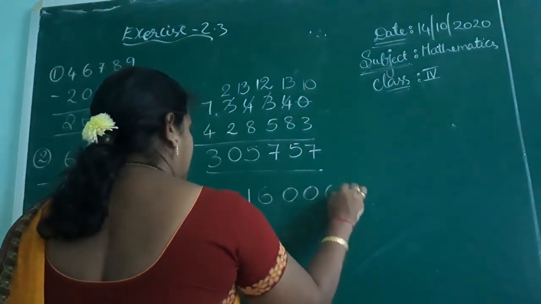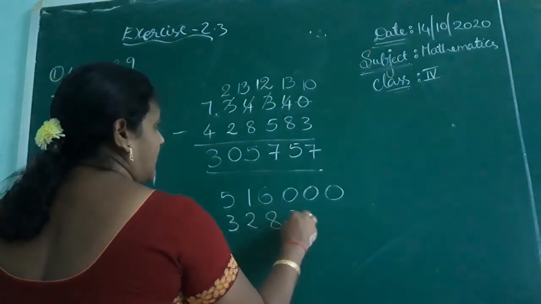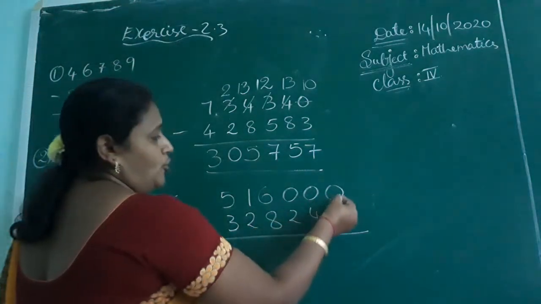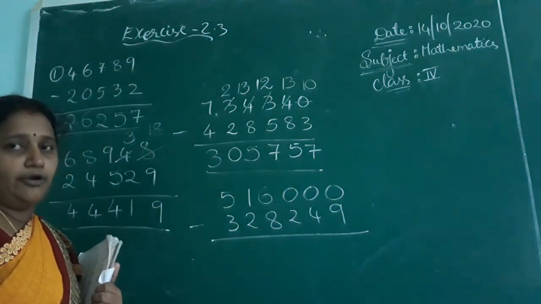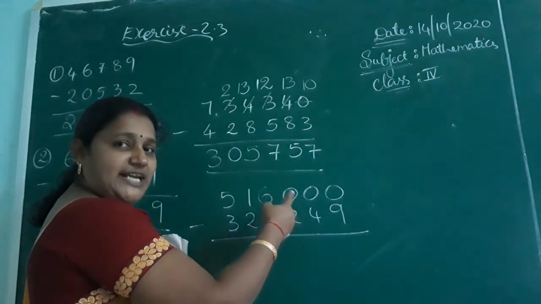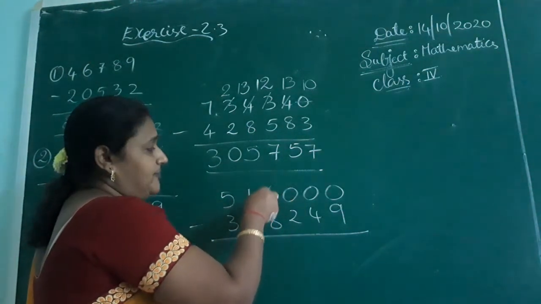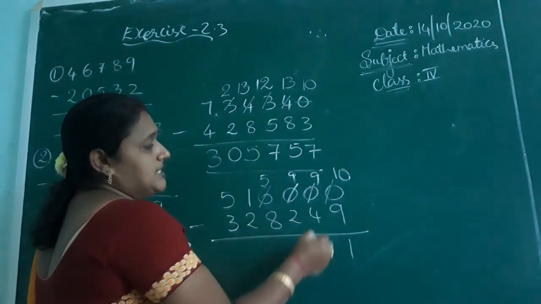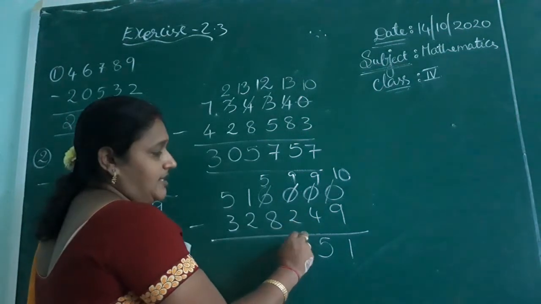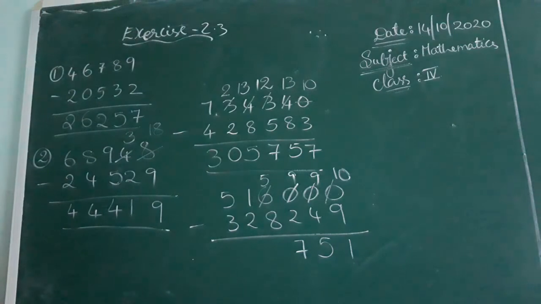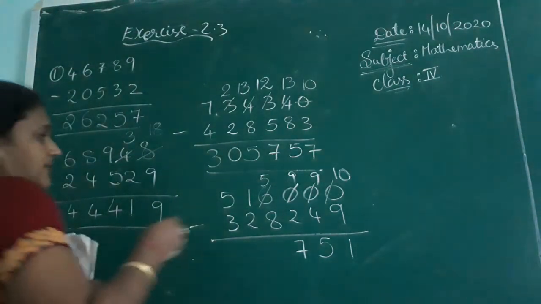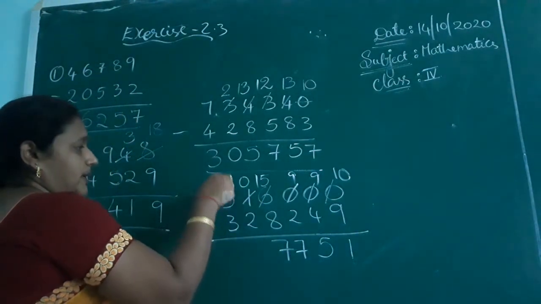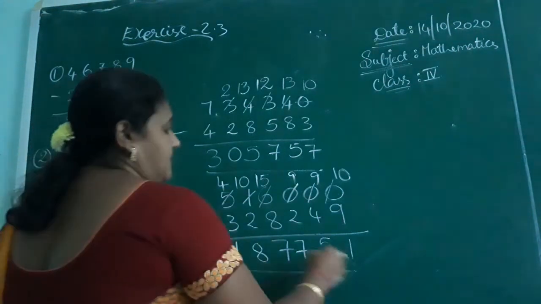See the next one: 5,960,000 minus 3,28,249. More number subtractions now we are doing. 0 minus 9 — is it possible? No. So you have to borrow from the before number. The before numbers are 0, so you have to go to the next number after 0, which is 6. 6 minus 1 is 5. This number becomes 10 plus 0, which is 10. The 10 before becomes 9. 10 minus 9 is 1. 9 minus 4 is 5. 9 minus 2 is 7. 5 minus 8? Not possible, so borrow. Now it is 0. This becomes 15. 15 minus 8 is 7. 0 minus 2? Not possible, so borrow. Now it is 10. 10 minus 2 is 8. 4 minus 3.